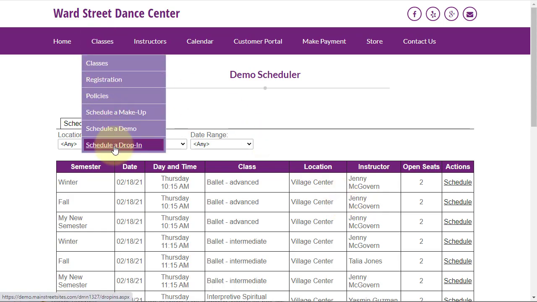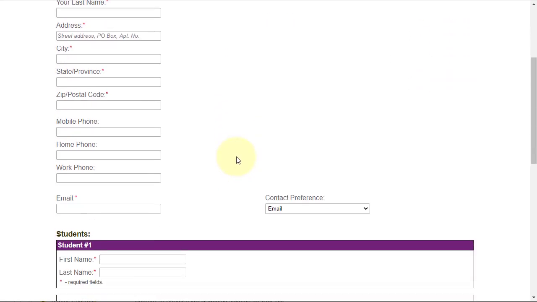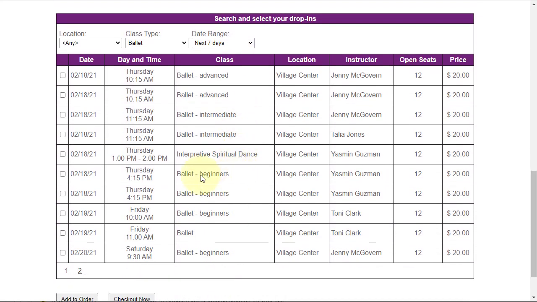If we continue on and we look at Schedule a Drop-In, we've got some slight differences here because drop-ins are paid and demos and makeups are not. So you have more of a customer order here. But at its heart, you've got the same kind of availability. You've got different days and different slots available. Here you've got a price, which makes it a little more interesting, but still using the same underlying mechanism. So that's a couple of examples of how makeups, demos, and drop-ins look on the front end, your customer-facing website. Let's see how you turn it on the back end.